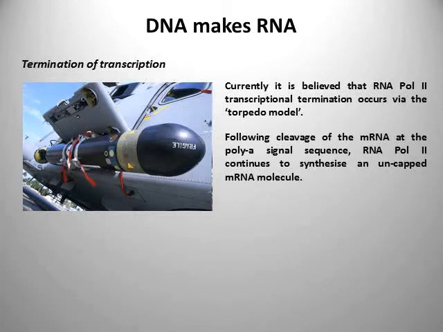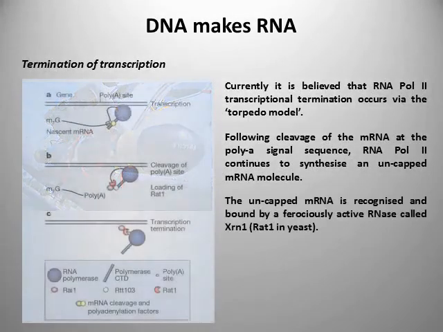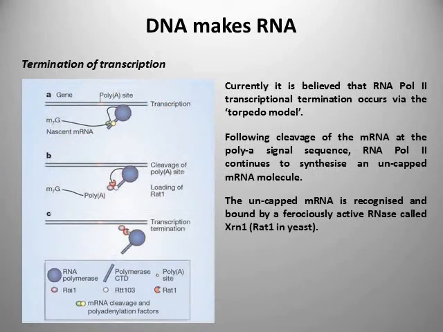So what actually happens is, following a special sequence in the gene, which is called a poly-A sequence, you get cleavage of a complete mRNA molecule. This figure will help to explain that. RNA polymerase II will copy a gene until it reaches this poly-A site within the gene. And that poly-A site basically gives a signal in the emerging nascent mRNA to say, right, this is the end of the gene now. We've passed the poly-A site. That mRNA that's been produced from RNA polymerase, chop it off at that point, and that needs to then go on and get translated in the cytoplasm.